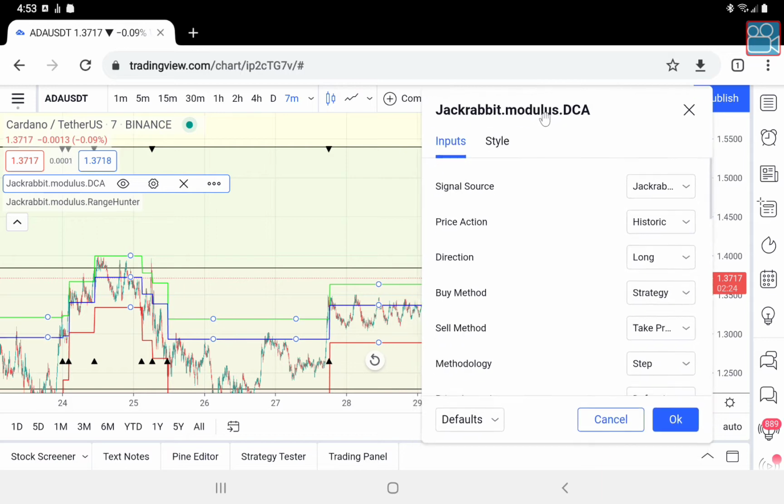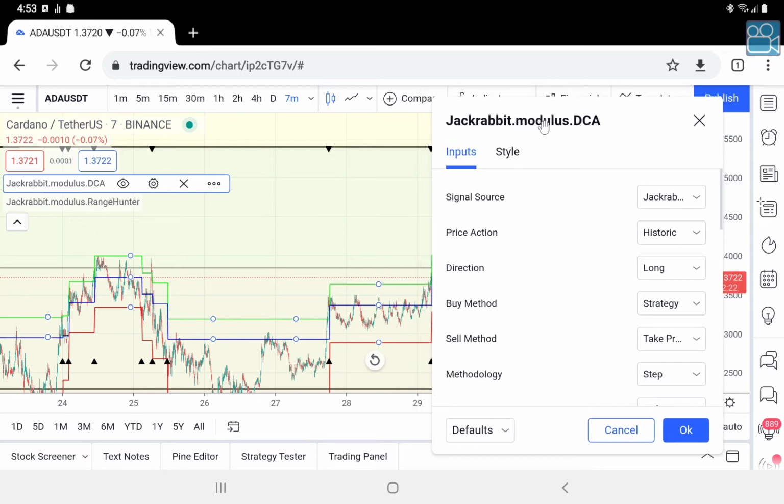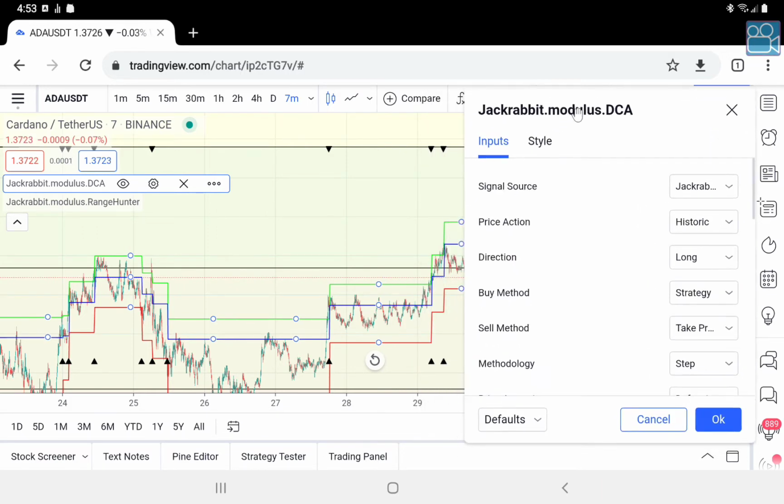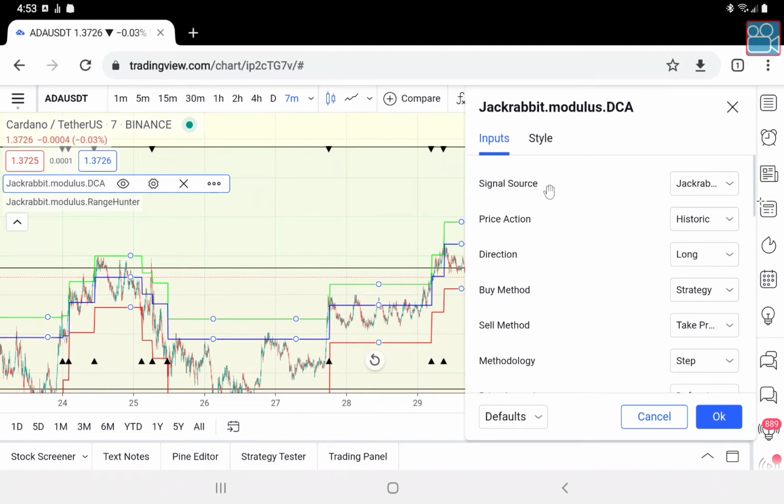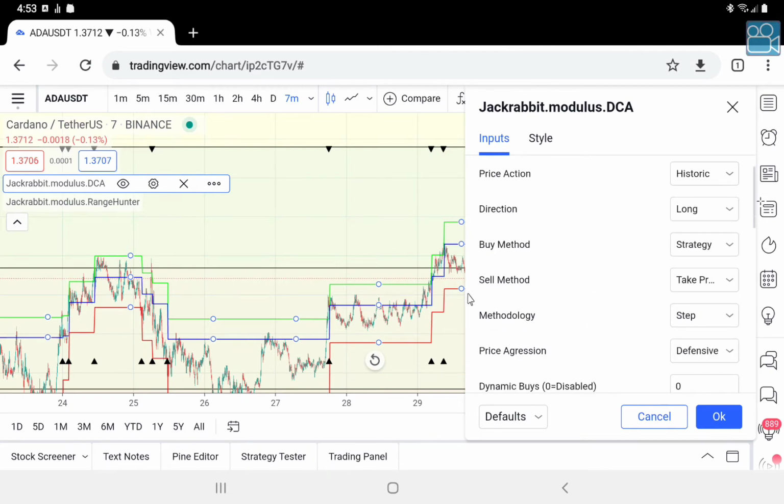But what I haven't talked about is the way the deviation is calculated. When your methodology is step, your deviation is based upon the price action, meaning the price itself must go below the deviation boundary.